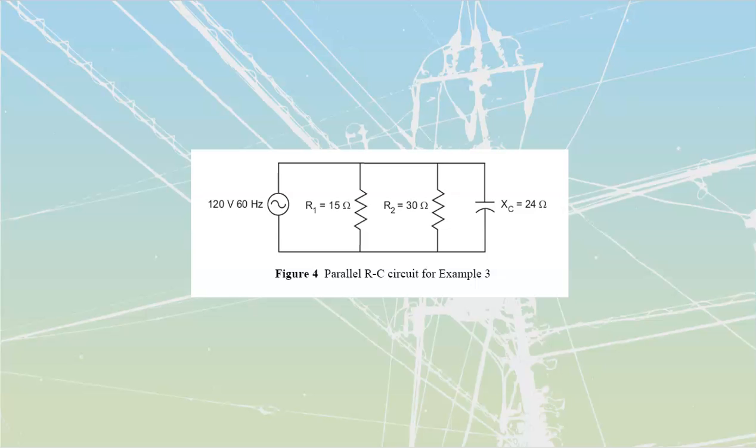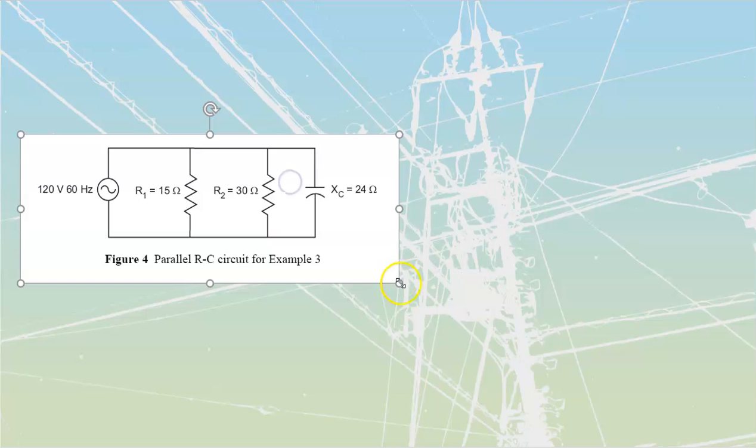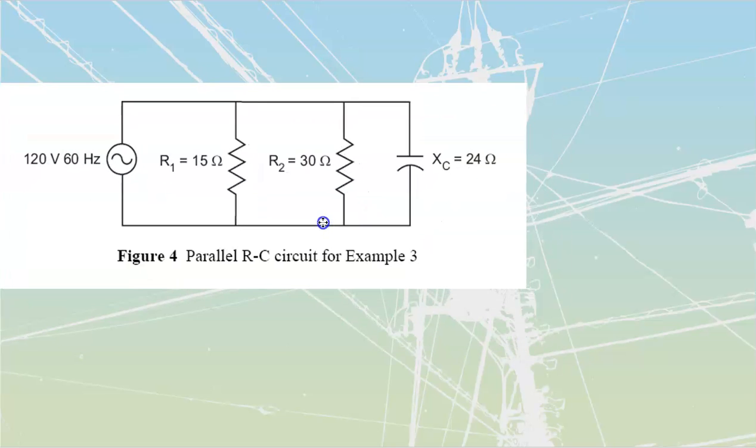Now there are three branches inside of this thing, but if we take a look at it, two of those branches form resistances, and the other one forms our capacitance, which means that we are going to be able to take individual values for each one of these. First of all, I see that I have got 60 Hz, and I have got an XC over here. I don't know what size of the capacitor is, but I do know that I've got an XC, so I could work backwards from my frequency and my XC to go and find my C value if we decide that we're going to go and take a look at that.